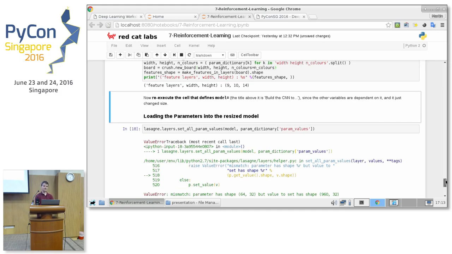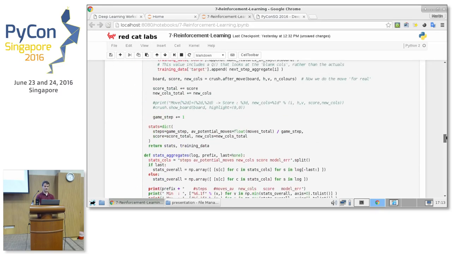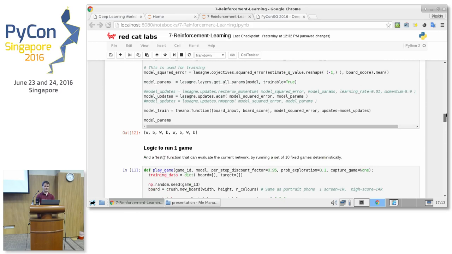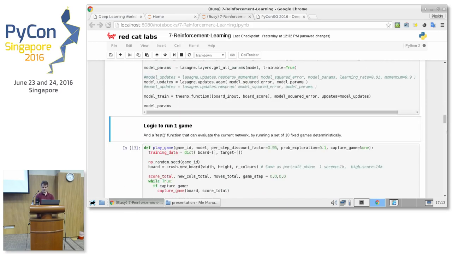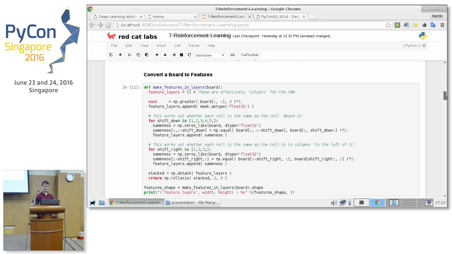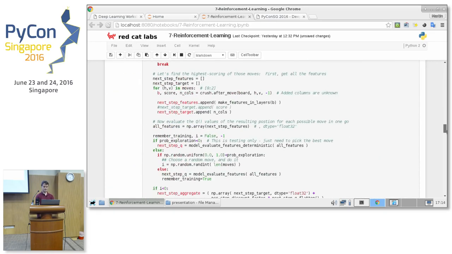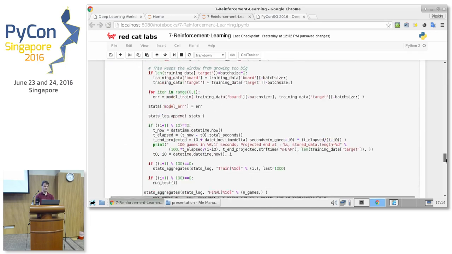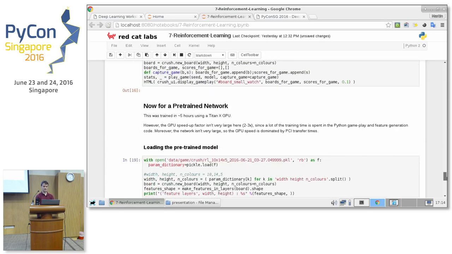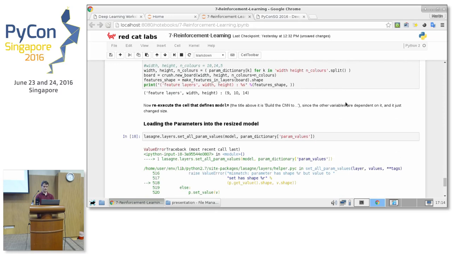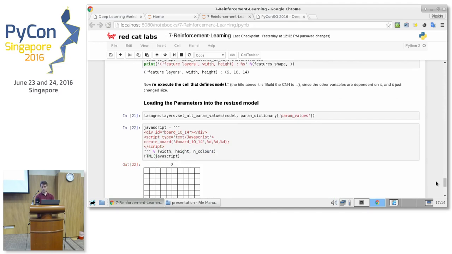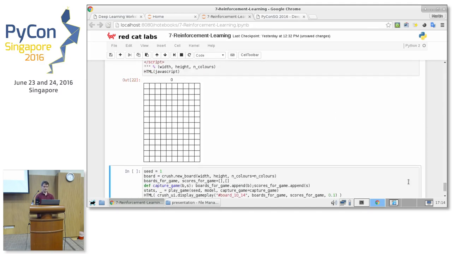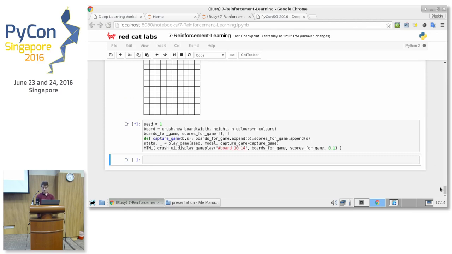It's all very well, but can it do the real deal, though? Because the real deal is the one on my phone, and I want to know whether it can do that. Because I've redefined the sizes, I need to reload the model. And here's a real board. And here it's going to do some real play.